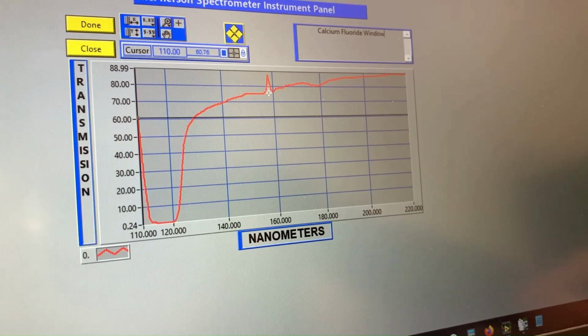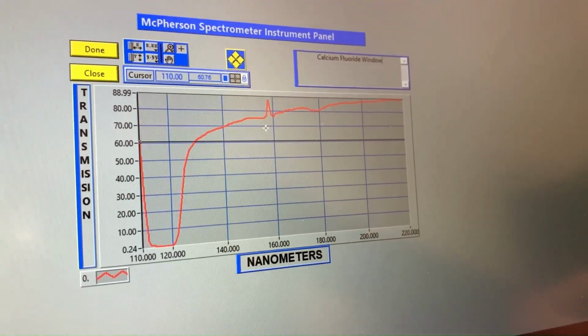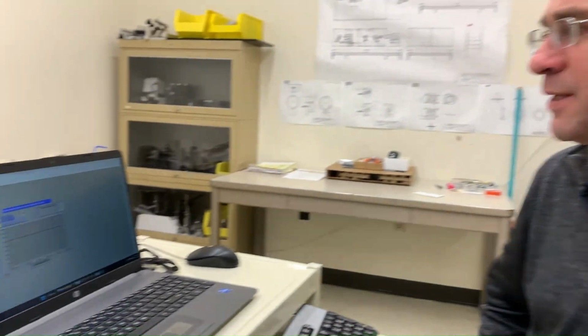There's a spike here. I don't know if that's from the reference scan or from the scan of the material, but this sometimes happens if somebody bumps the table, for example, or if the floor underneath the instrument isn't concrete, isn't stable. If there's some deflection, it's a sensitive instrument, and so care needs to be taken to keep its environment free of vibration and any sort of undue interruptions or bumps. Otherwise, things like this can happen in the data set.